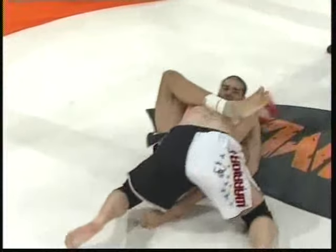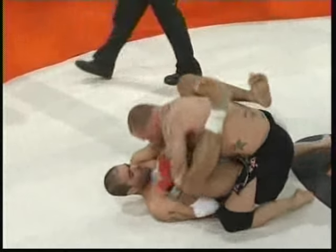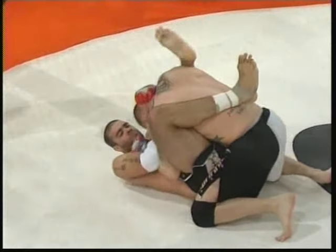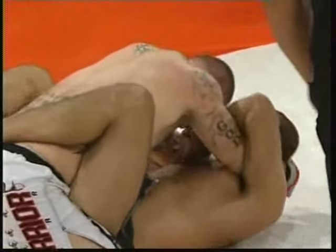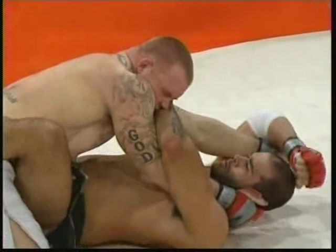Take a look up top here at the video, and tell us what you're thinking, what you're doing. He's good on the ground. He kept moving his hips up a lot. I wanted to do a lot of damage on the ground. I should have stayed a little bit more busy, but he was dangerous on the ground. I wish I could take more credit for it, but I was a lot bigger, a lot stronger than he was, and he was definitely probably more technical, but that's my game, and it worked well.